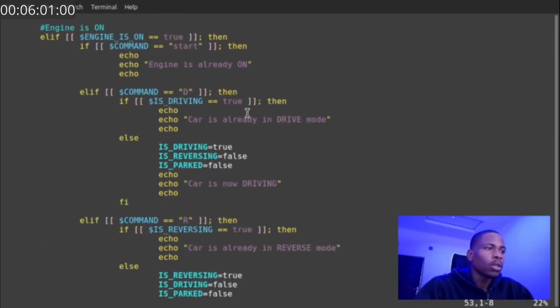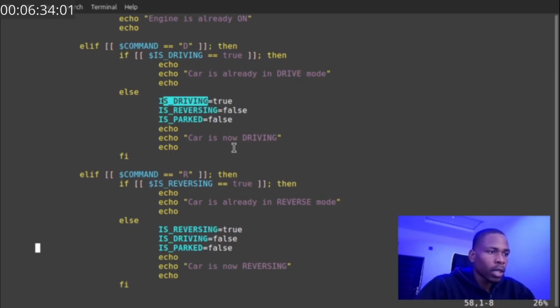But if our command is drive and we're not yet driving, which is this else block, then we execute the drive command. That's when is driving should be set to true.